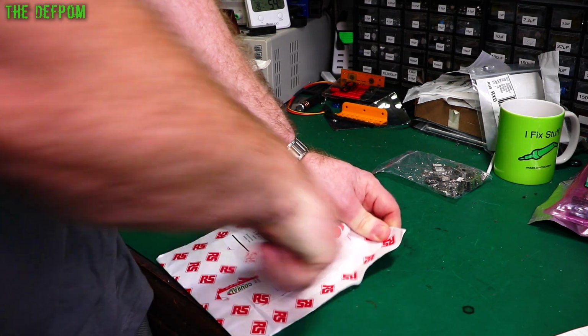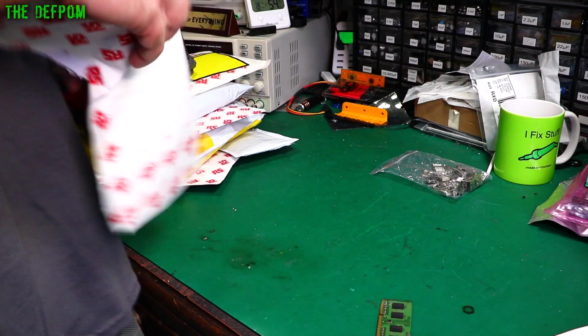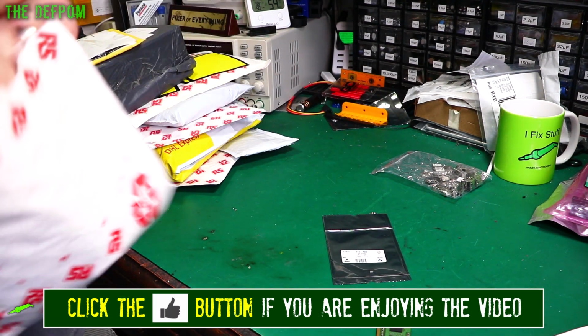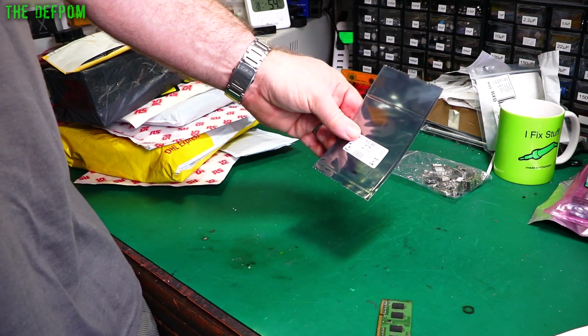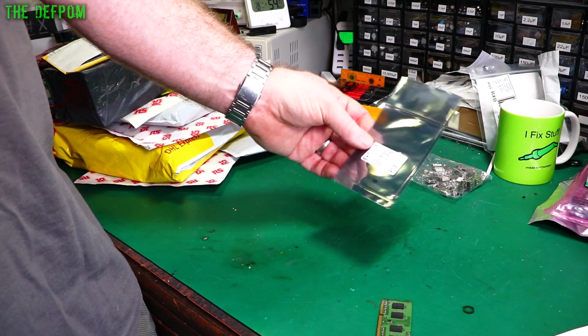Let's try and get in this bag. This isn't cutting. Yeah, do it that way. Wow. It is one chip. Just one? That can't be right. OP177. Curious, why only buy one?